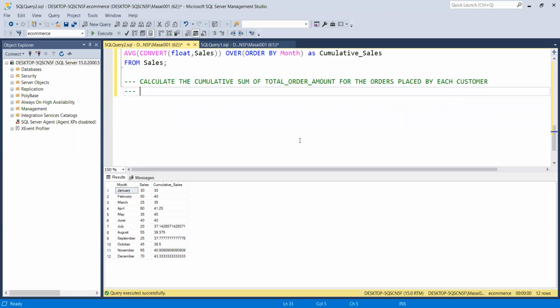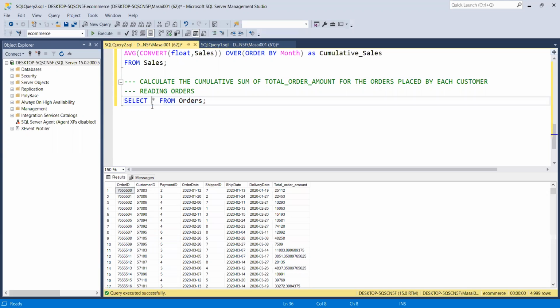So this data is stored in my orders table, right? So reading orders. All right, so I have some customer ID over here and I have some total order amount over here. So let's start writing the query then finally. So select all of my existing columns and then you do some summing up of total order amount and then over.